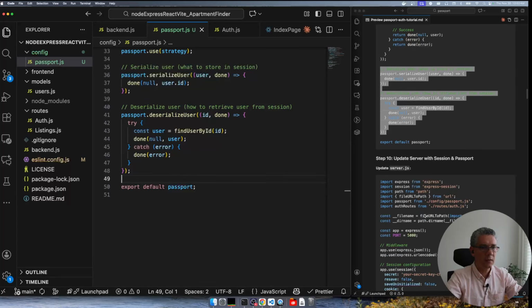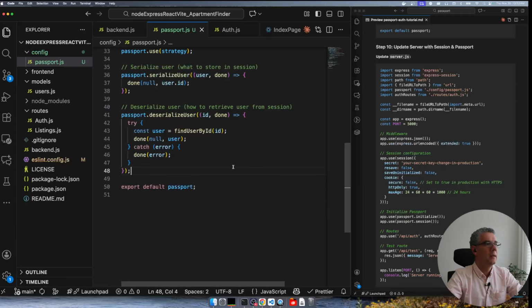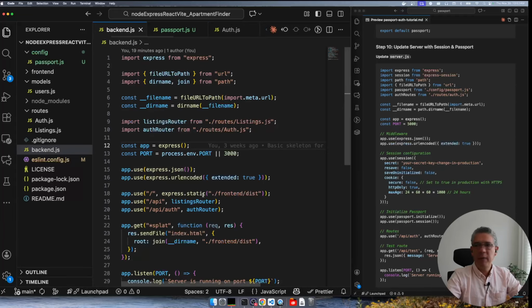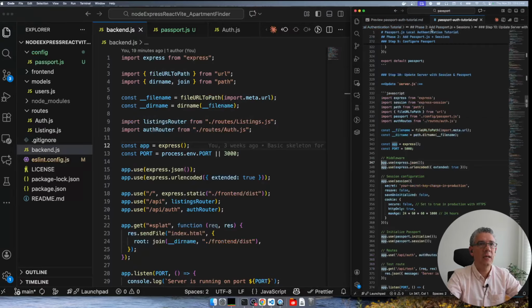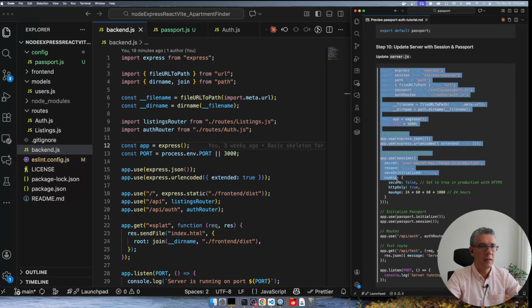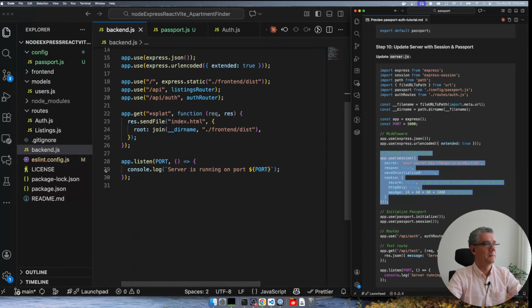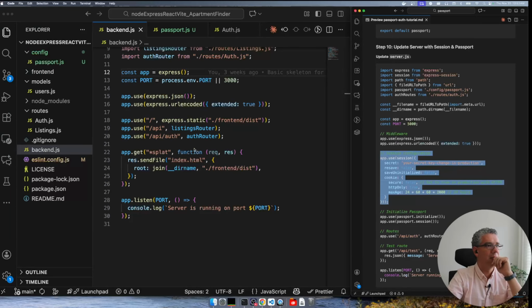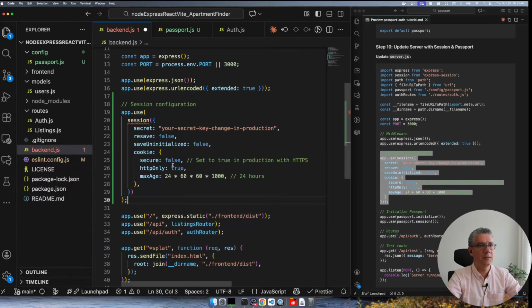Okay. So now that I have done that, let us go into our backend as we see in here, and in this backend I have Express.json. Do not double click in there. Express.json, I do have that, the URL encode, and then I do need my session configuration. Oh, I actually like it because this one has an expiration date for the session. So I can do this one in here.